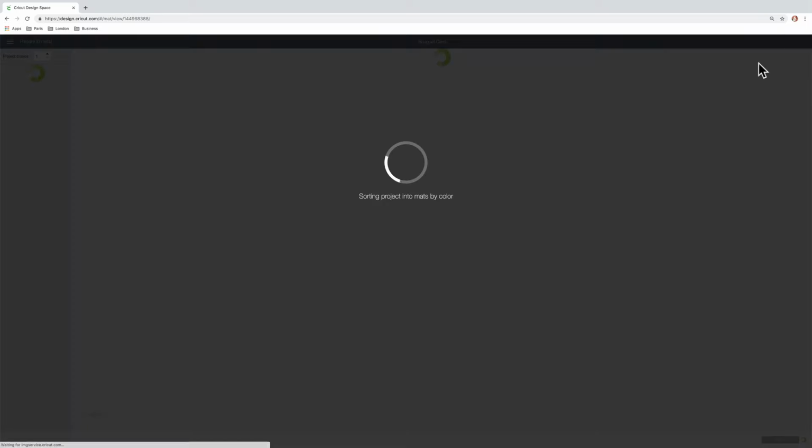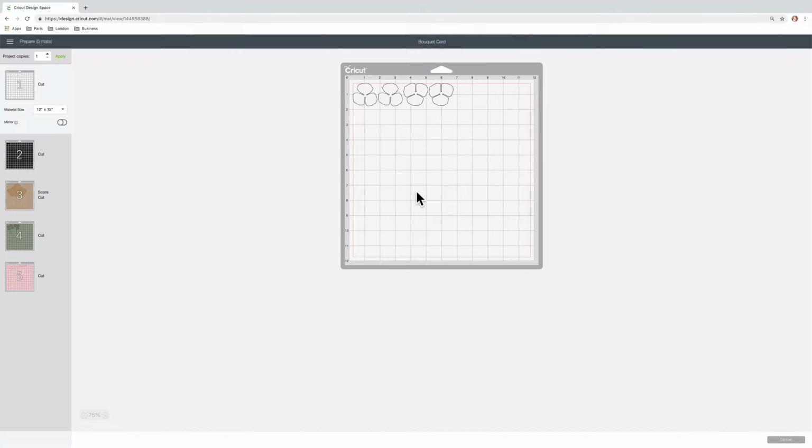So go ahead and click Make It. And the Cricut automatically separates it by color. So you're going to cut the white shapes from white paper, the black shapes from the black paper. The bouquet wrapping, I like to use a craft paper for that. And of course your green leaves and then a pink flower. But if you want to do different colors, all you have to do is just load different colored pieces of paper for these different shapes. This is just how I designed it and how I recommend making it.